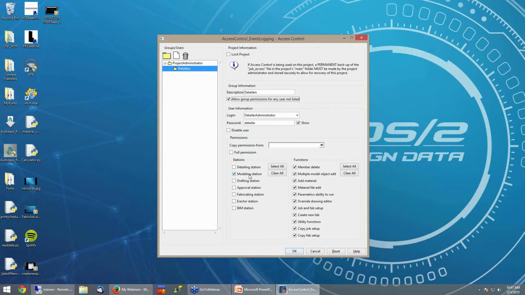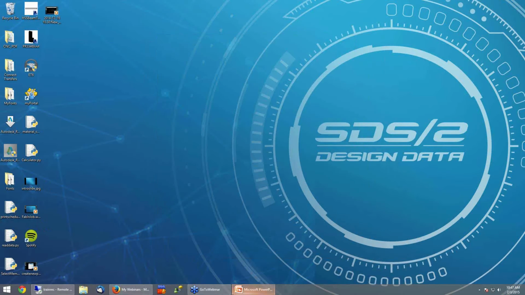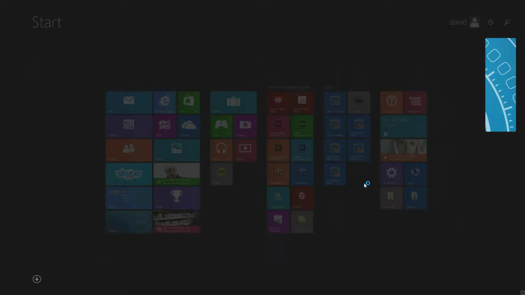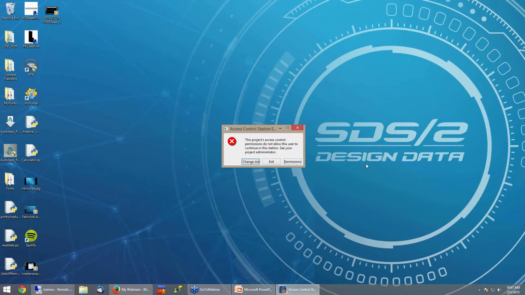Right now it says I can only run the modeling station, and let's just uncheck job and fab setup. Okay, so this project's access control permission does not allow the user to continue in the station. That's fine. So then I can go ahead and go back. I'd have to start my modeling station.